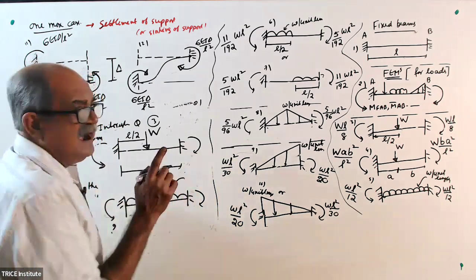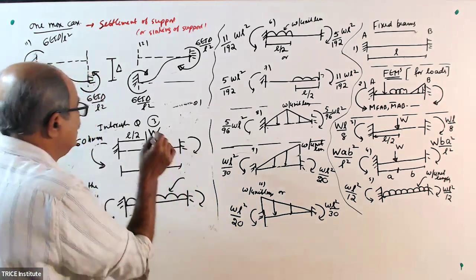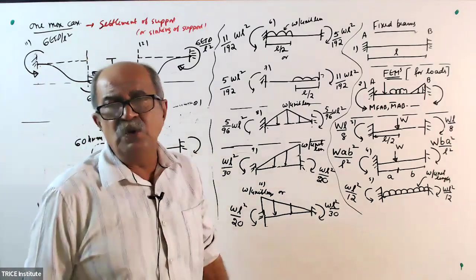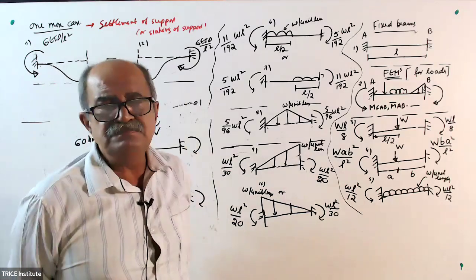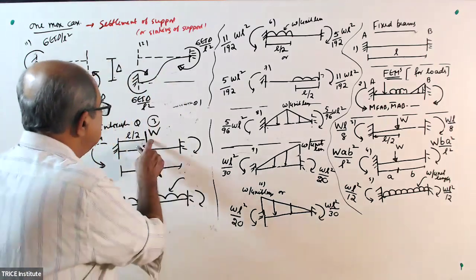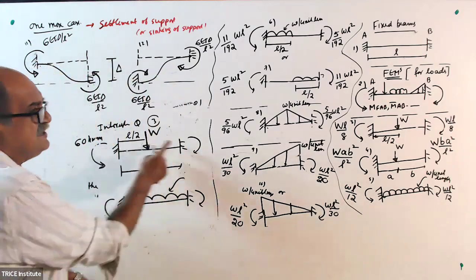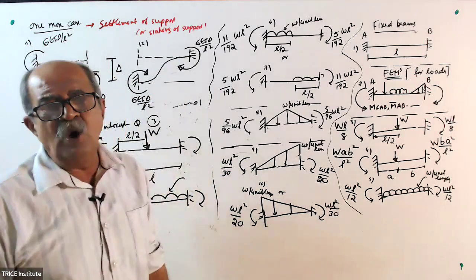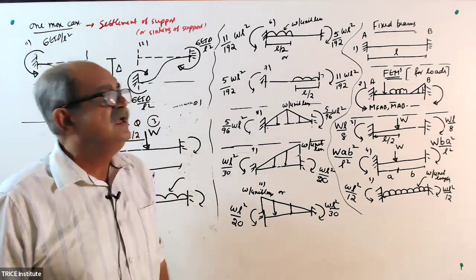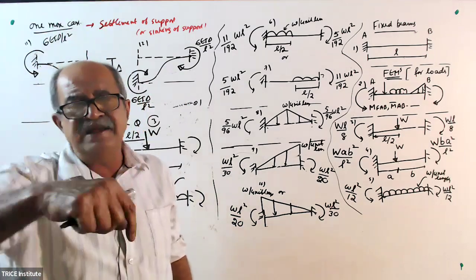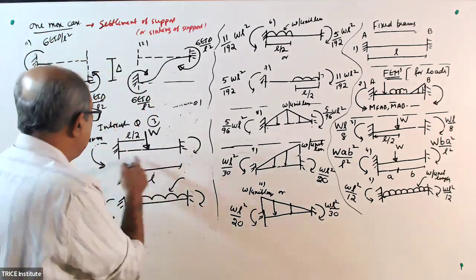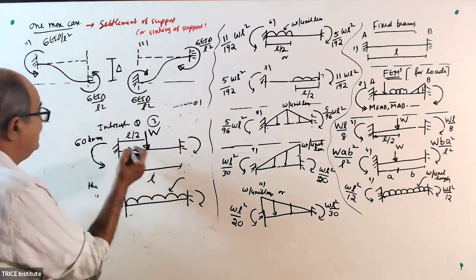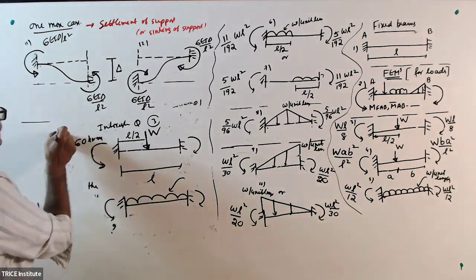You should write it after the class. They first told, say a point load W is acting on a beam. It will produce a fixed moment of 60 kilonewton meter. How much span, they have not told. What load, they have not told. They simply told a point load at center for a fixed beam produces FEM of 60 kilonewton meter. Tell me now, how you got this 60?